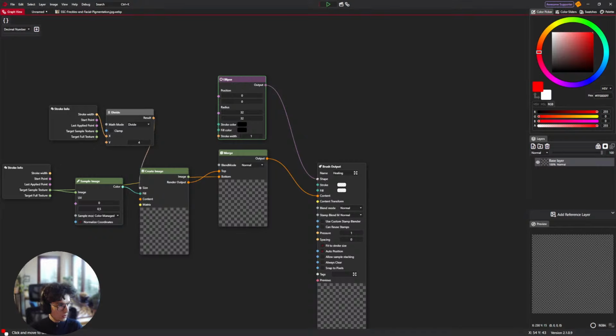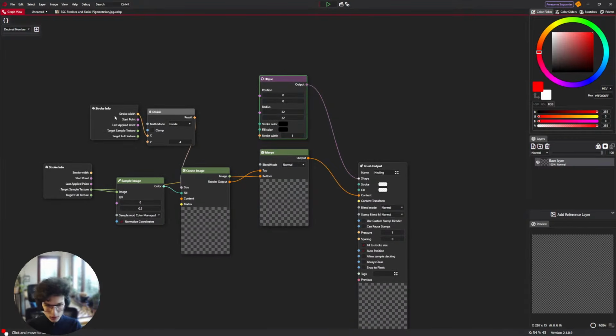Am I muted? 1, 2, 3. Everything seems to be working. Let me know if I'm muted. Or maybe I need to poke it a little. My microphone needs a little poking from time to time to work correctly. Okay, I'm gonna wait for the comment if everything is working.